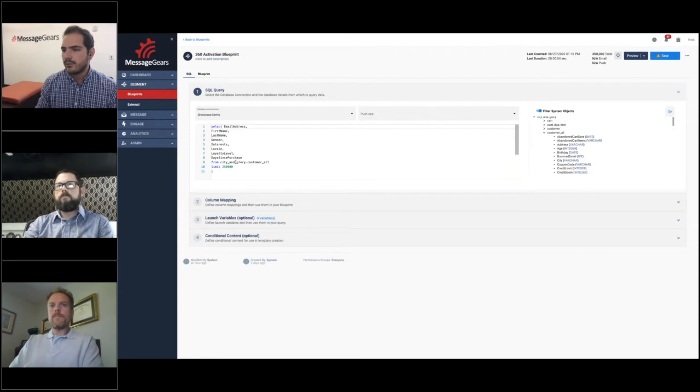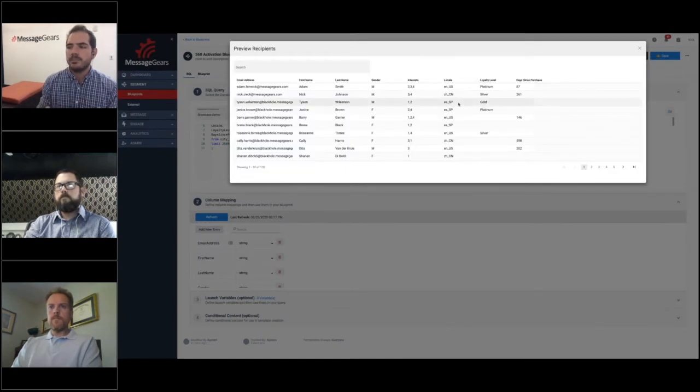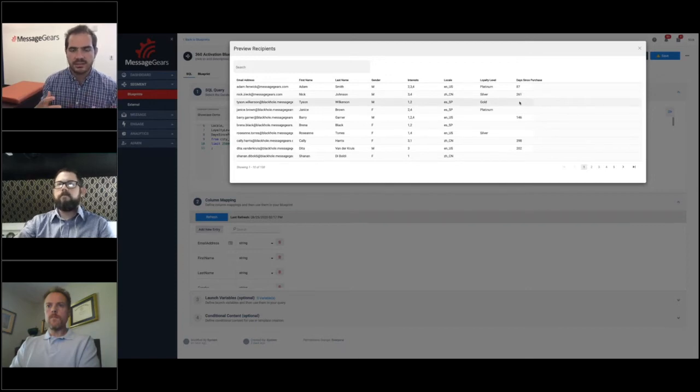You can see that I've got a fairly simple select statement here. And I've gone ahead as the data person, I'll be playing both parts today, gone ahead and selected that data and mapped it to be able to use in a drag and drop segmentation. If I take a look here at what kind of data that I'll be using, this is fairly basic profile data that a brand might have. You know, your email address, your first name and your last name, a little bit about you, and then something about the days since purchase. We're going to use your purchase recency to decide who should be in the channel test today.